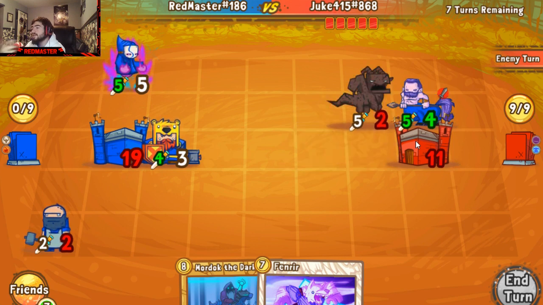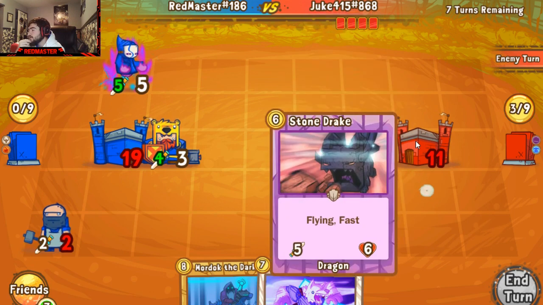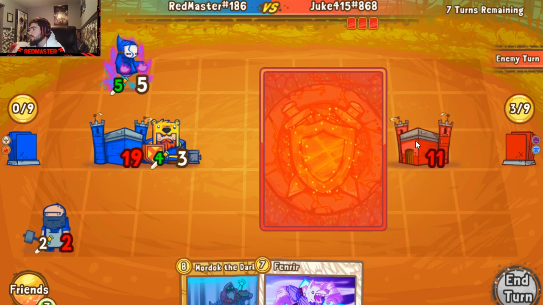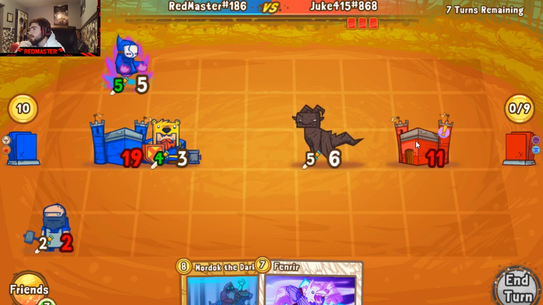The big thing in this deck... Okay, well, there goes the Stone Drake. But the big thing that might come out of this deck, he might be carrying a Woten. We're not sure. There's another Stone Drake from our opponent. Fantastic. And yet another trap. Equally don't like that.